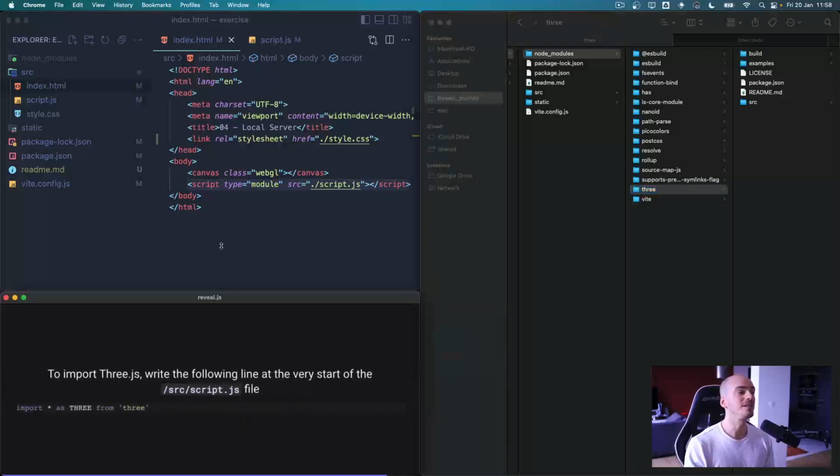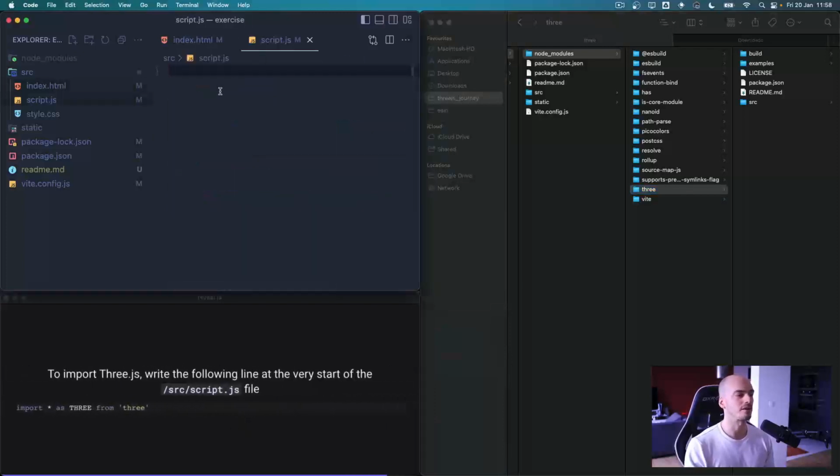Okay, so how do we import it? First, you open script.js, and in there, you're going to do import all, it's the star, as THREE. Be careful you put uppercase and lowercase at the right places, from 'three', all right? Make sure you have the exact same thing as me. Import everything as THREE, so it's going to create a THREE variable and put everything there is from that library, that dependency, which is this one here.